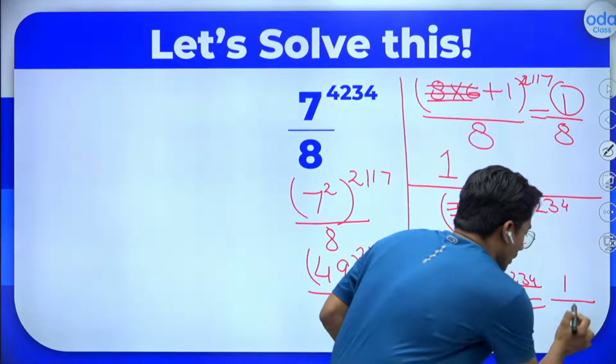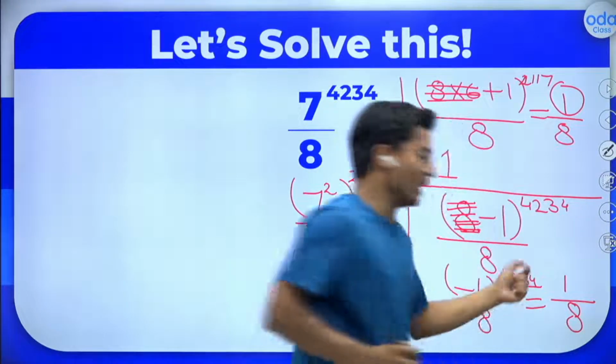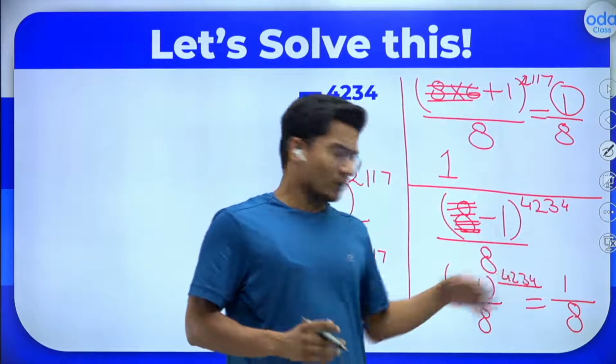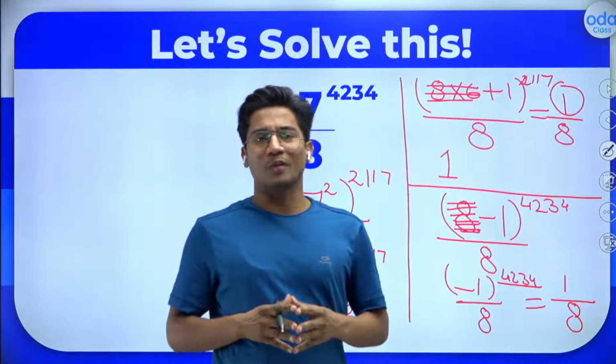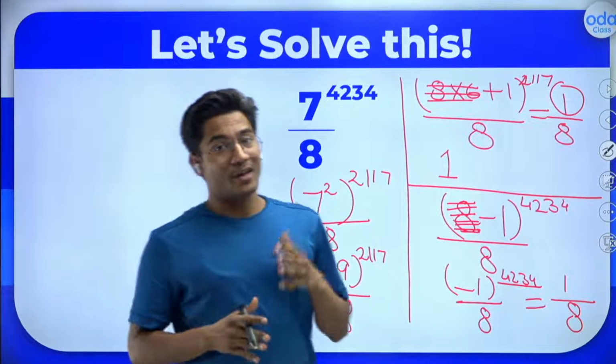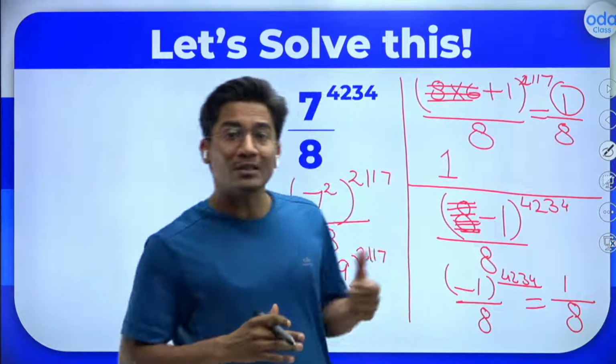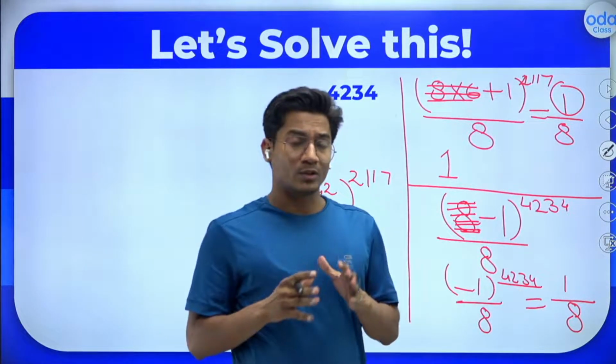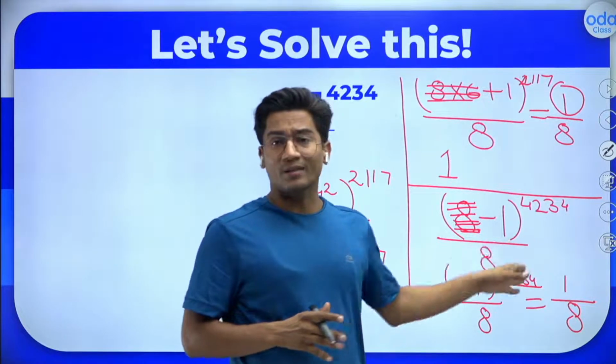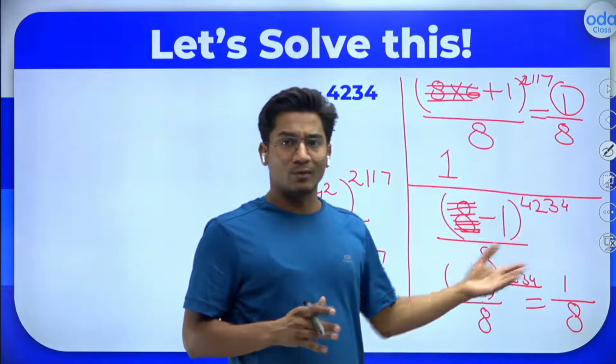So if the exponent is even, I will be writing 1 only, positive 1. If the exponent is odd, I will be writing minus 1. So it was plus 1. I'll tell you what you are supposed to do with minus 1, because please remember again, in mathematics we do not have negative remainders. I am just using minus 1 here for the representation part. Then we will be simplifying that also.